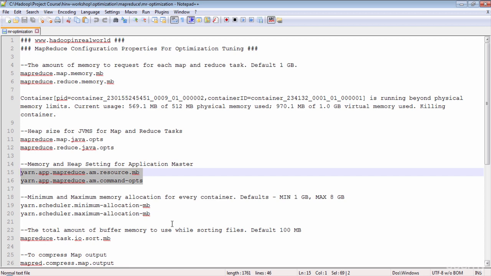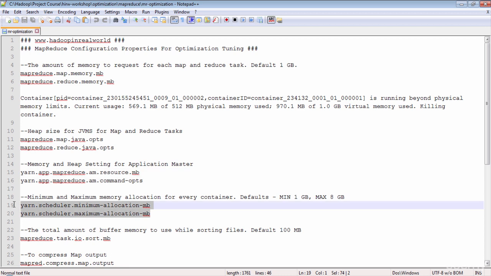Memory is a finite and scarce resource, and there are limits to how much you can request. The minimum and maximum amount of memory you can request for your mapper and reducer is defined by yarn.scheduler.minimum-allocation-mb and yarn.scheduler.maximum-allocation-mb. Both properties are set by your Hadoop administrator. Default value for minimum allocation is 1 GB and default value for maximum allocation is 8 GB. So we can request memory for the mapper and reducer between 1 and 8 GB by default, usually in multiples.